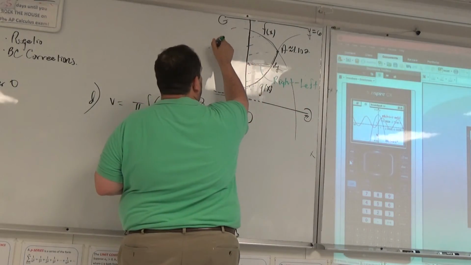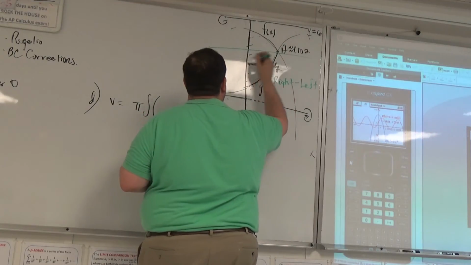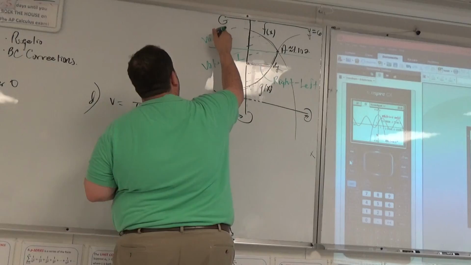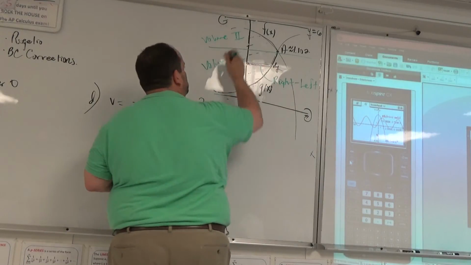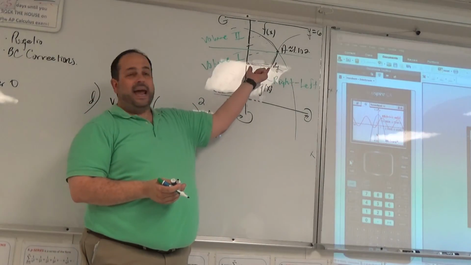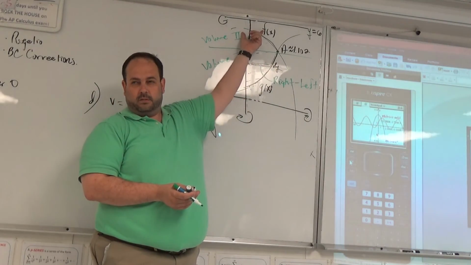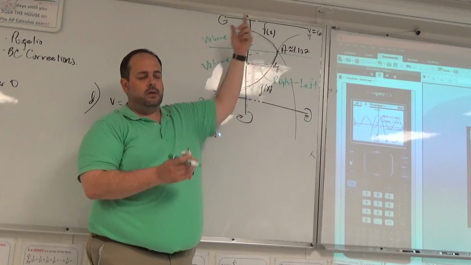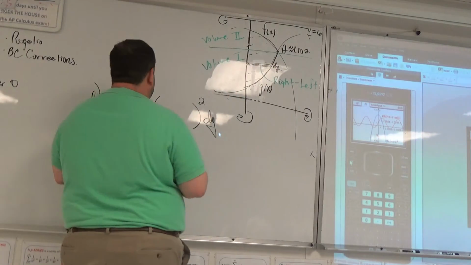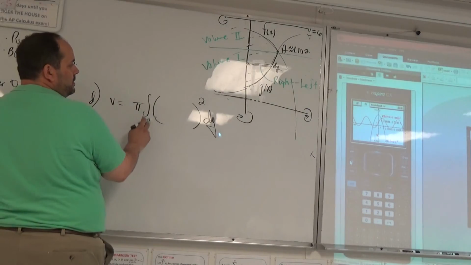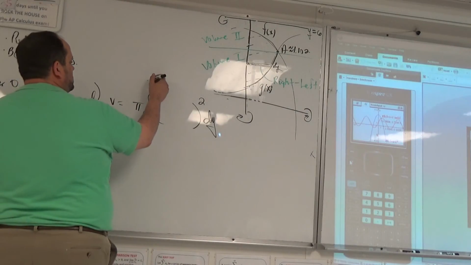So what you have to do is think about it in two different regions. I'd say there's volume number 1 down here, and then there's volume number 2 up here, because the way I determine the length of the slice changed on me from down here to up here. All right, so important things now. Limits of integration. Which one do we want to do first? Let's do the first one. So volume 1.